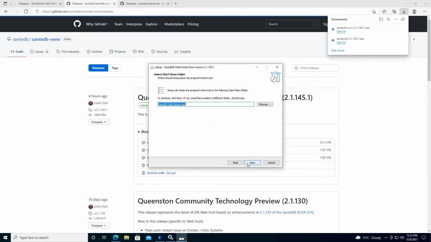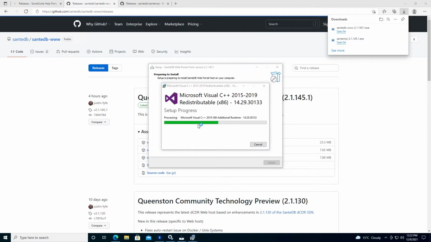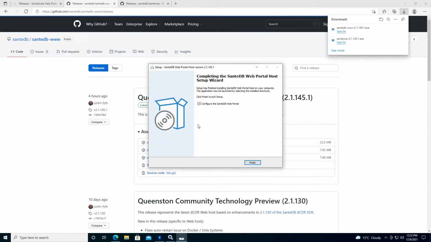Now, the Web Access Gateway is a little bit easier to install. There's no real options for it. But basically what we're doing now is we are actually setting up the portal host or the gateway that's going to be serving out our user interface. And in this case, it's going to be our administrative user interface. Now in production, you'd probably install this on a separate server, but just for this demonstration, we're going to install it on the same server.